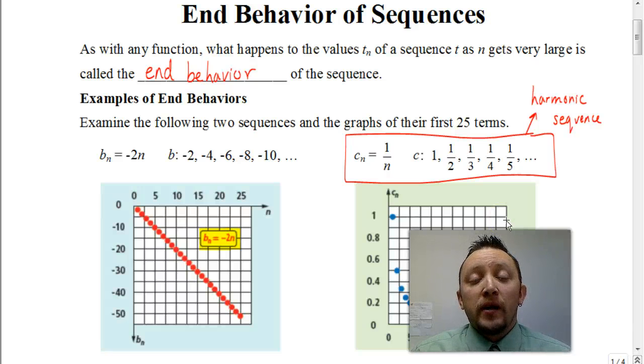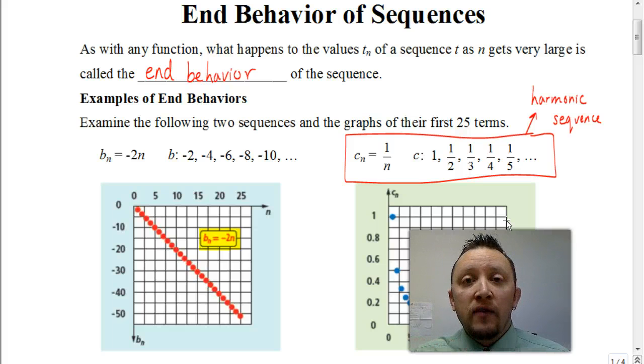Well, welcome. In this video, we're going to be covering a brand new concept about the end behavior of sequences. And I'm going to be giving you a lot of information, so it's really important that you get a lot of this down into your notes. That might mean that you have to pause the video, or go backwards and get it all. You want to make sure that you get this concept, because this is an important concept that we're going to be talking about in this chapter.